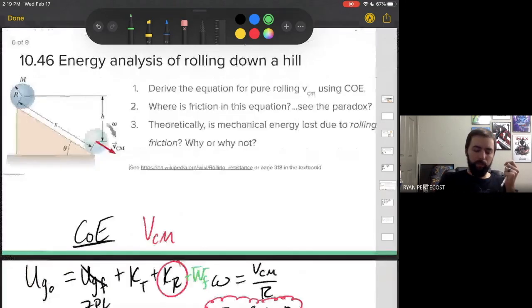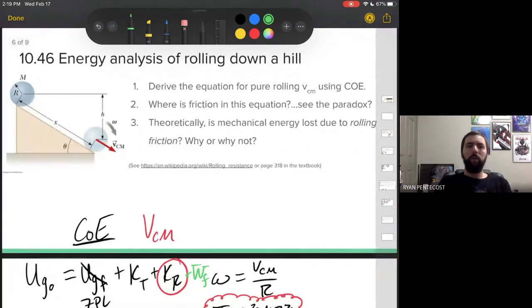But the idea of rolling friction, right? The idea of rolling friction is that as an object rolls over a surface, the object gets deformed ever so slightly as it's rolling, and even the surface ever so slightly gets deformed. And that will draw mechanical energy out of the system or out of the scenario. And also if there's friction inside the axle, right? If the axle doesn't perfectly rotate smoothly, if there's any kind of friction within the axle, that can also cause loss of mechanical energy, right?